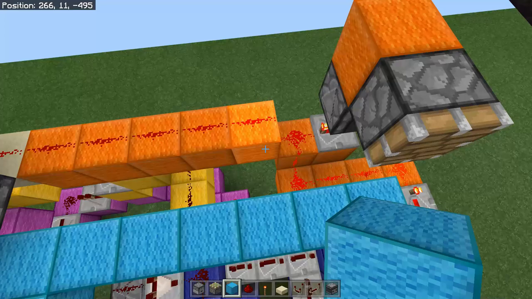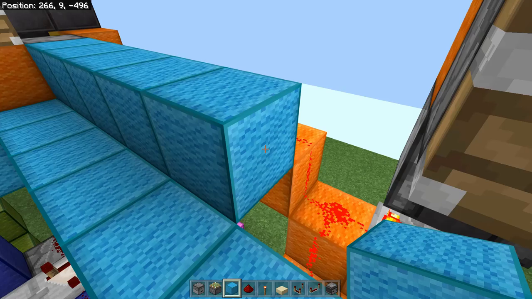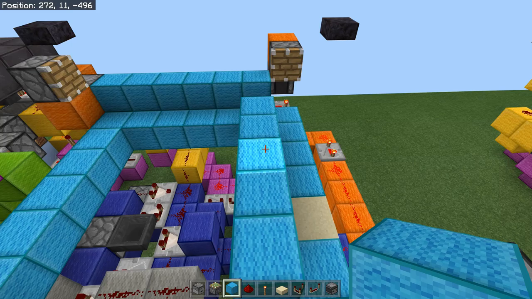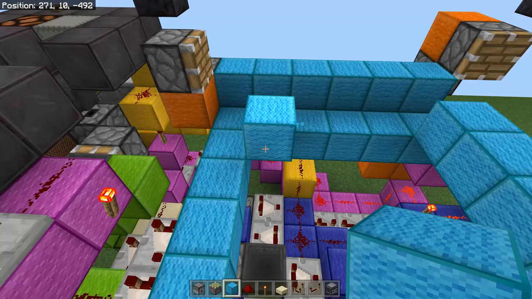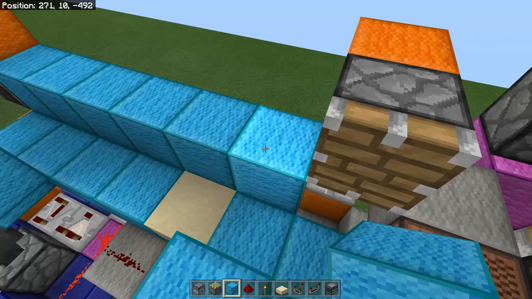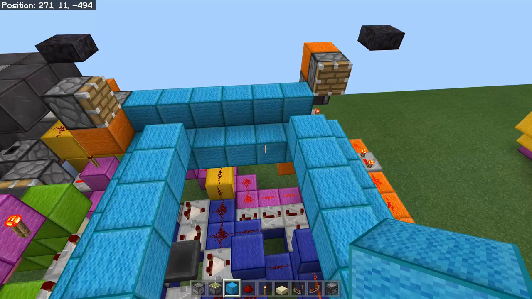Now fill this in to there. Come to the inside, and you should have five here. Likewise, there should be five here. And then at the back end, like that. All right.